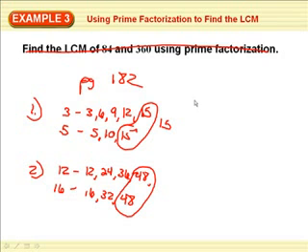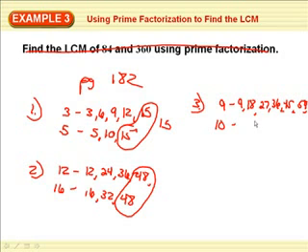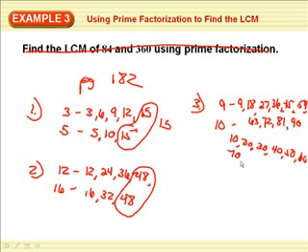And I know some of you know them by just looking at it, but we're practicing listing the multiples, so still list it like this one, 9, 18, 27, 36, 45, 54, 63, 72, 81, 90, 10, 20, 30, 40, 50, 60, 70, 80, 90. Okay, so the least common multiple, there it is, 90.